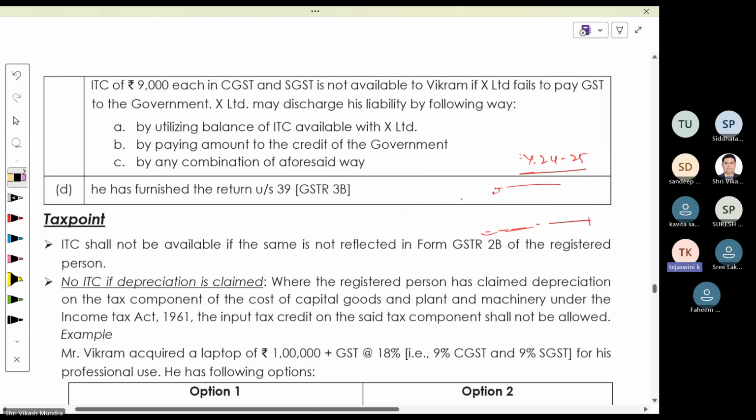Sir, one small doubt, sir. When GSTR 2B is produced by the GST portal every month, how is it tallied, sir? If I have to claim some part in one part of the year and some in a later part of the year, how does the system tally whether my supplier has already paid or not?